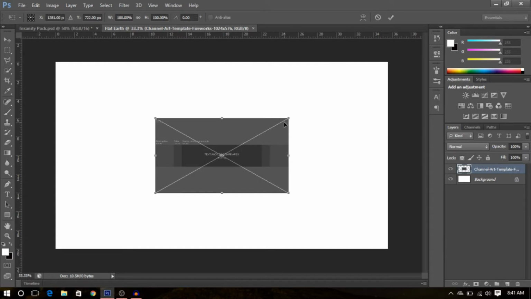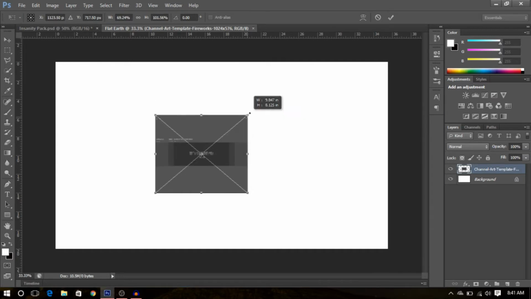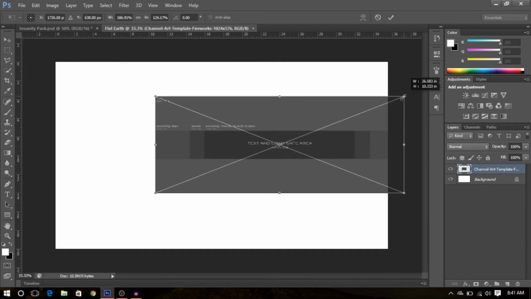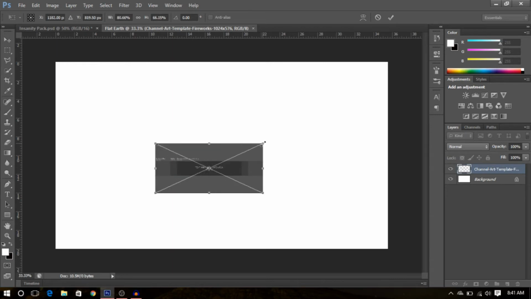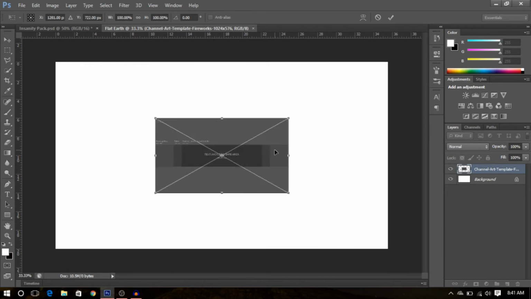But now, just a quick side note. You guys want this thing to be on the edges, but you don't want it like this. If you just drag it with your mouse, the aspect ratio is gonna get distorted, and you don't want that because that looks so bad. So Control Z, back to its form.